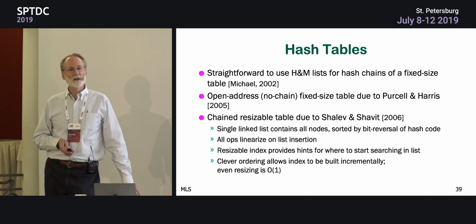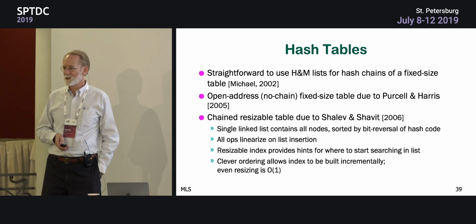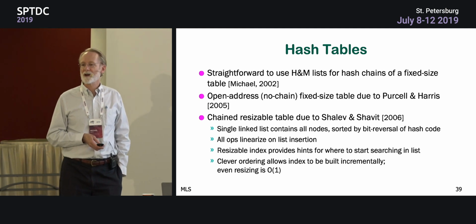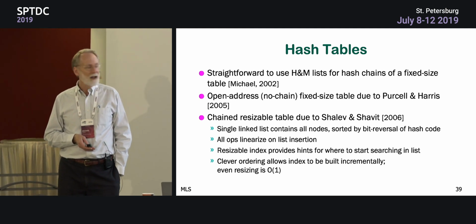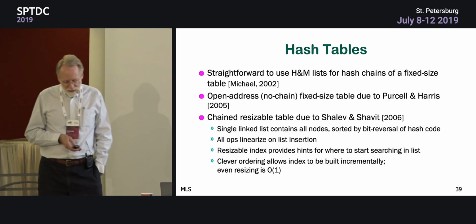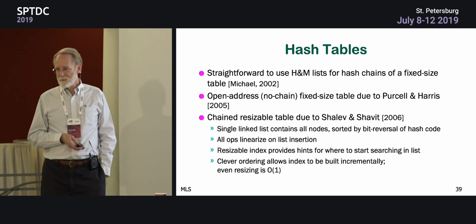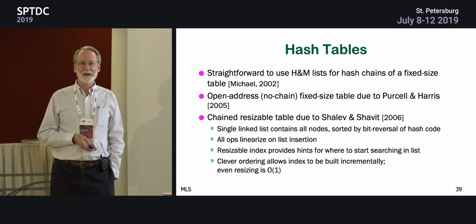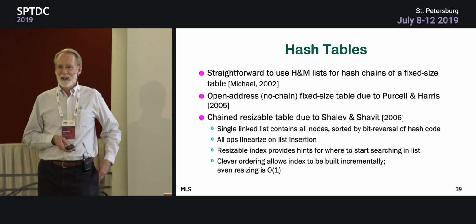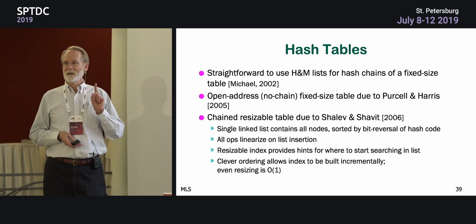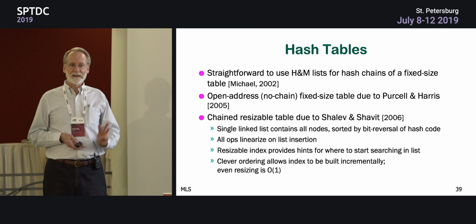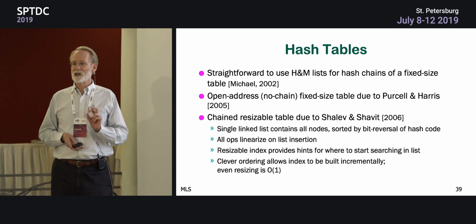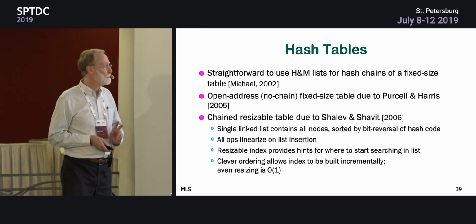Everything that's in the hash table is in one singly linked list. And the buckets are pointers within the list that tell you where to start searching the linked list. Not only that, but the linked list is kept sorted not on key value, but on hash value. And the hash value is very strangely represented. So we have a singly linked list. The buckets are just hints. The singly linked list is sorted by a strange bit manipulation of the hash value, and the bit manipulation matters.